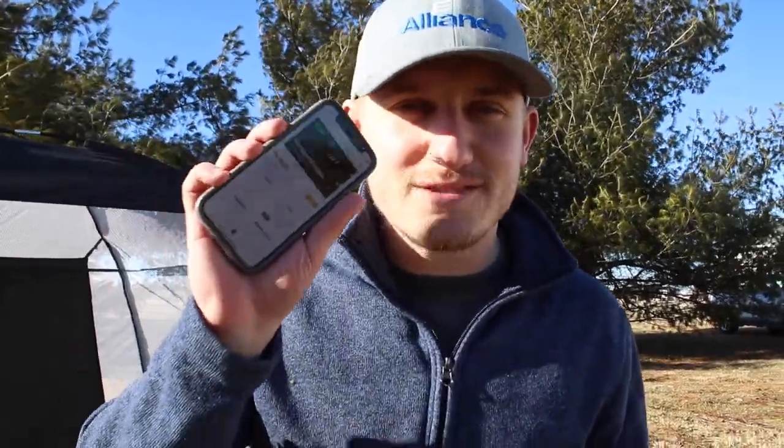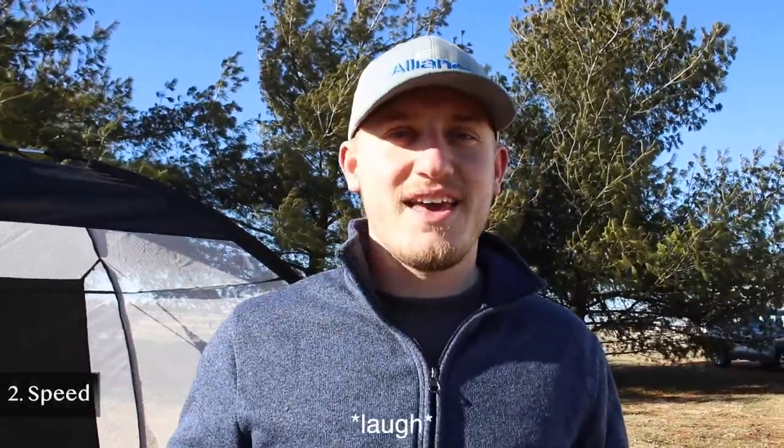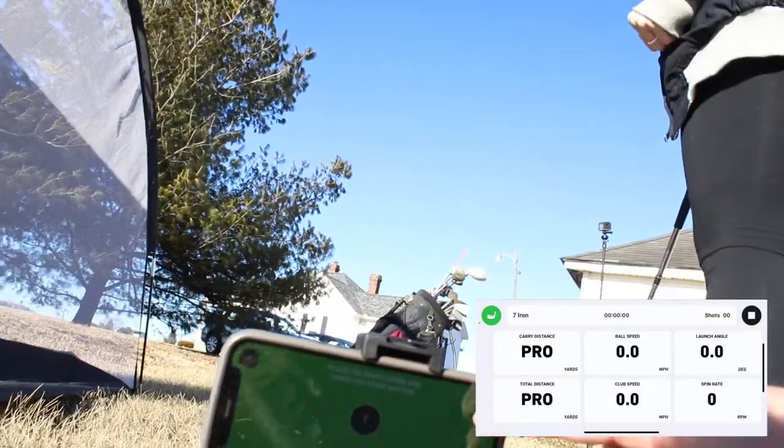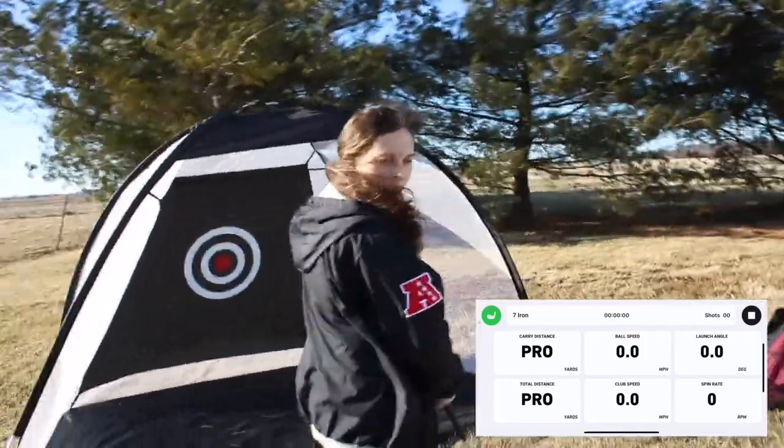All right, station 2 may not work after what we just saw at station 1, but my plan was to use my launch monitor app on my phone, which will tell you things like ball speed and club speed, and I was gonna see if Erica could get her speed up. But if you can't hit the ball, then this might not work. But we'll set it up and we'll see if we can get any readings for how fast she's swinging the club. So this will be like a power test, kind of. Last one we were trying to make contact. This time you're trying to crush the ball, kind of. It's lined up. All right, now when you swing, it should make a reading of how fast you're hitting it and stuff.